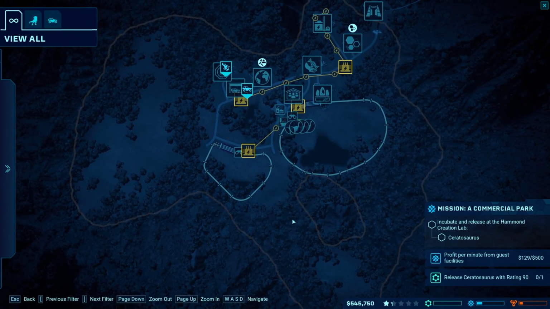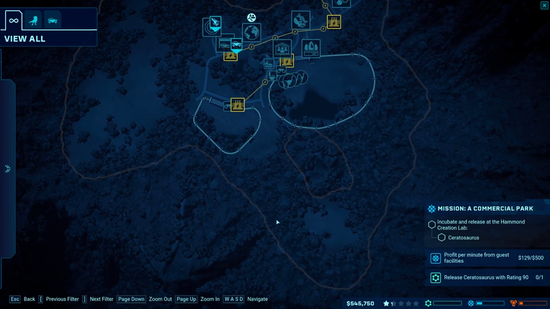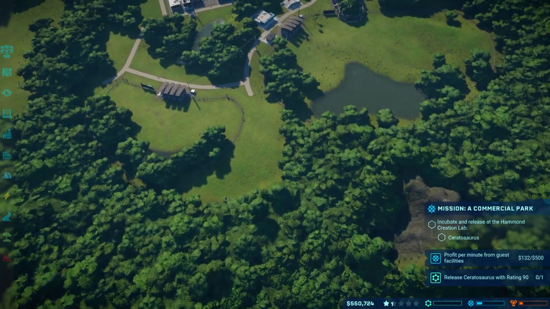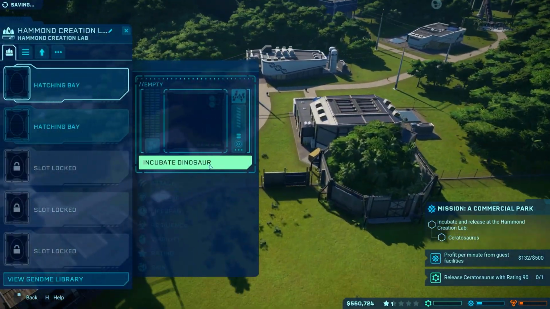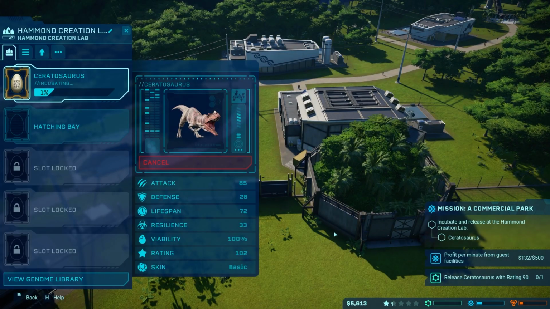Man, I've got so much room to mess around with here. Later on, that'll be great, because it is very easy to get this place to like 100 mil in terms of how much you're making very quickly. It's great. Anyway, incubate dinosaur time.